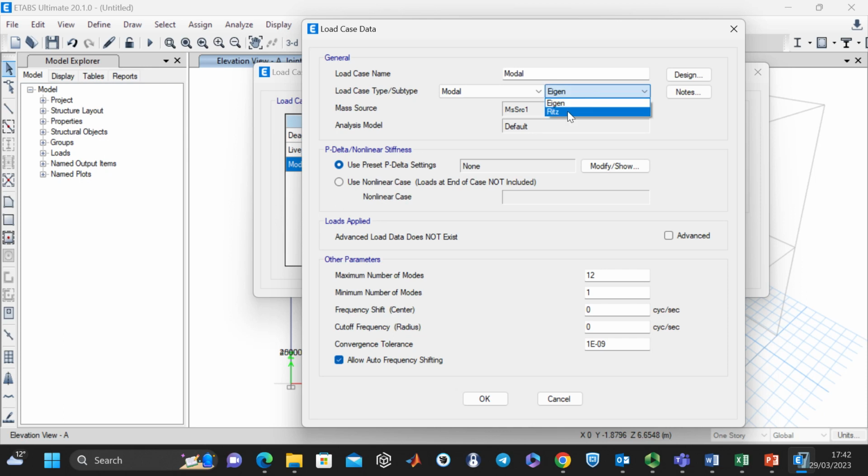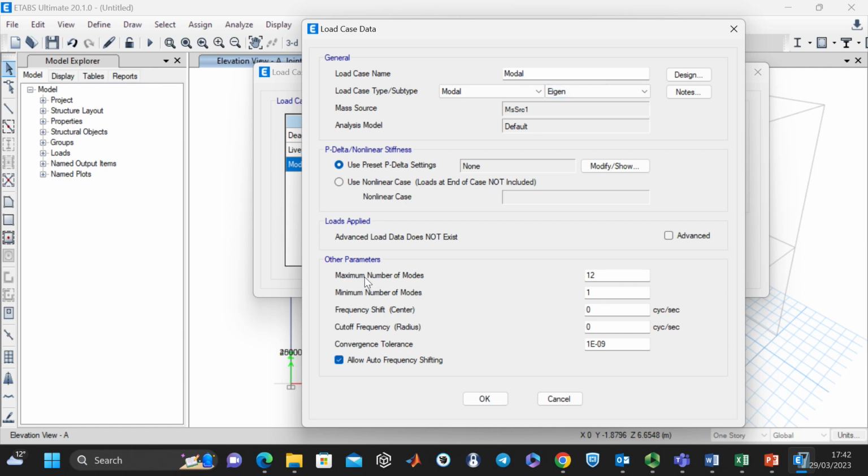You have eigen or Ritz. We are doing eigenvalue analysis, but there is another form of analysis called Ritz analysis or Ritz vectors. That's somehow very similar to the eigenvalue problem, but from a different perspective. For now, we're focusing on the eigenvalue analysis.